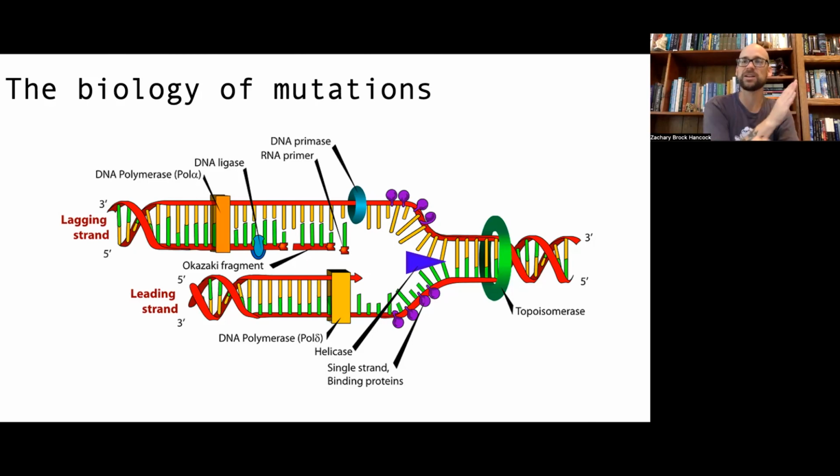The leading strand is continuously replicated. The lagging strand is discontinuously replicated. Now, importantly, these polymerases don't just replicate, they also have a proofreading mechanism. So as they're walking along the leading strand or the lagging strand in the opposite direction, if they make a mistake, if they put the wrong nucleotide there, they can stop, recognize it, take a step back, and repair it.